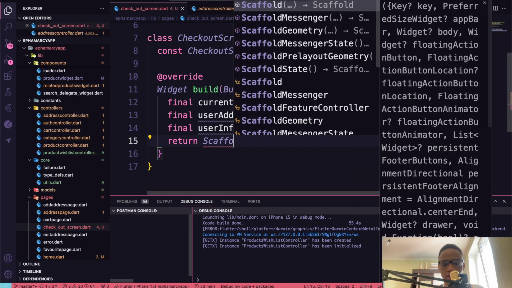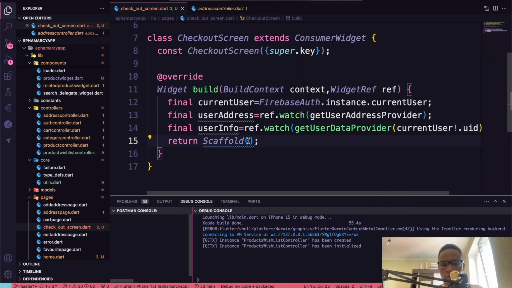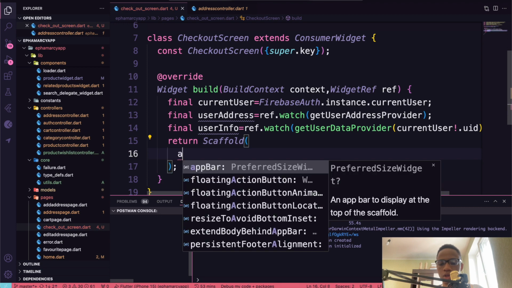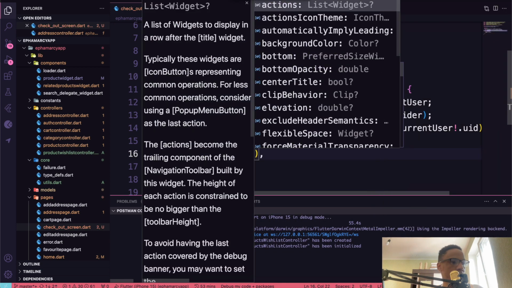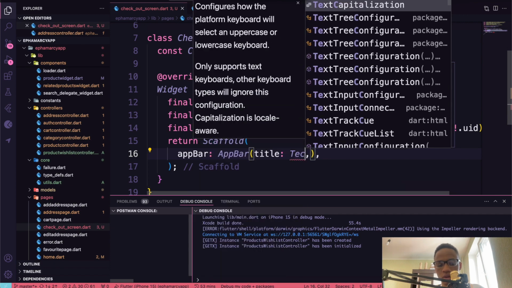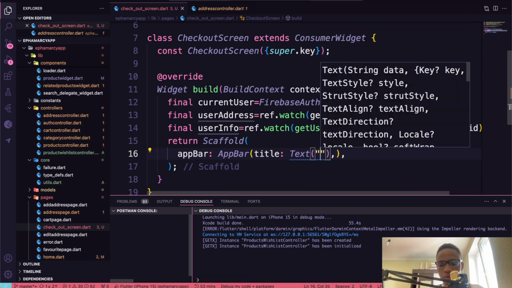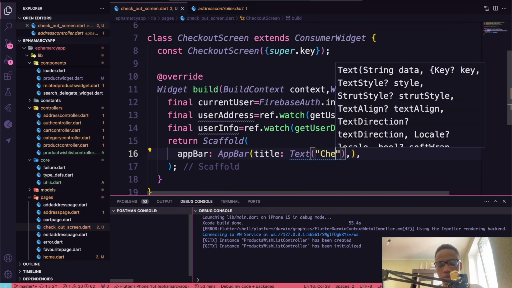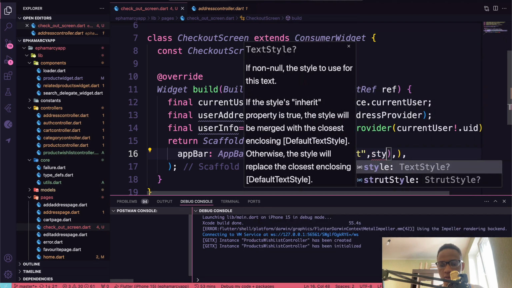let's return a Scaffold, and then we need an app bar, and then for the title, we are just going to give it a Text with a title of checkout, right? Then let's style it.